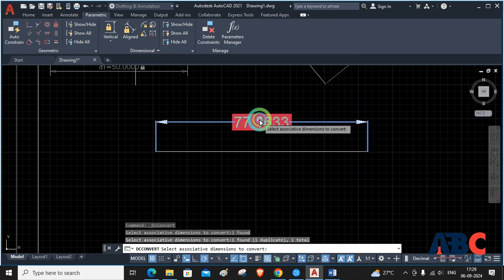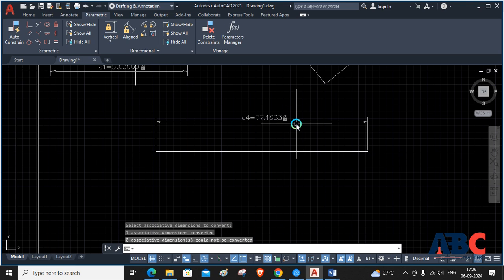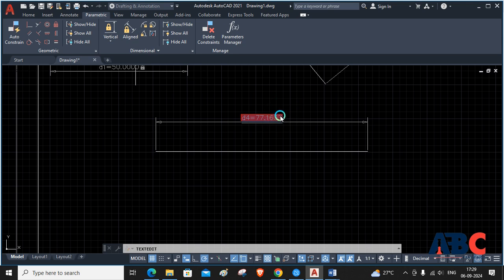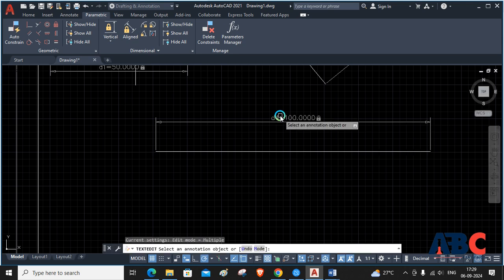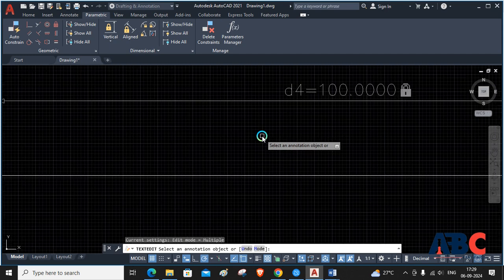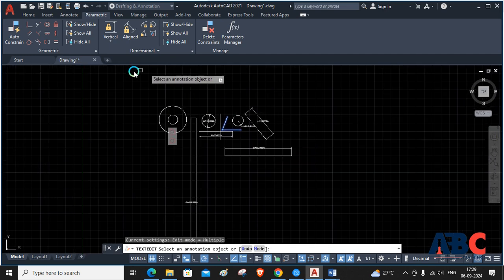Select this associated dimension to convert. Enter. Now I can change the dimension. This is how geometrical and dimensional constraints can be done. Thank you.